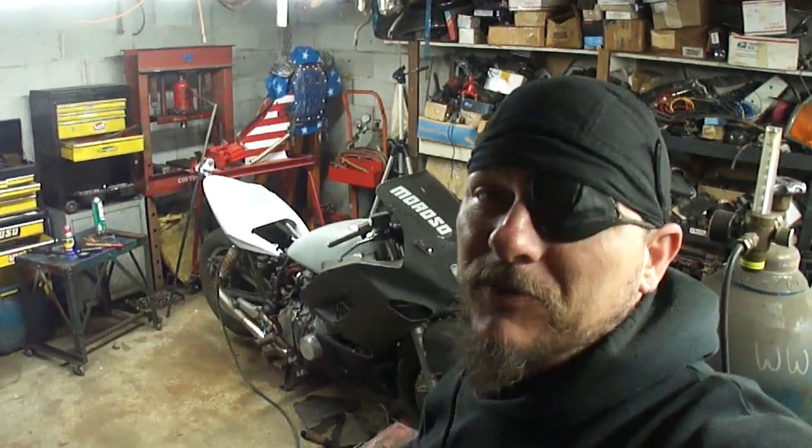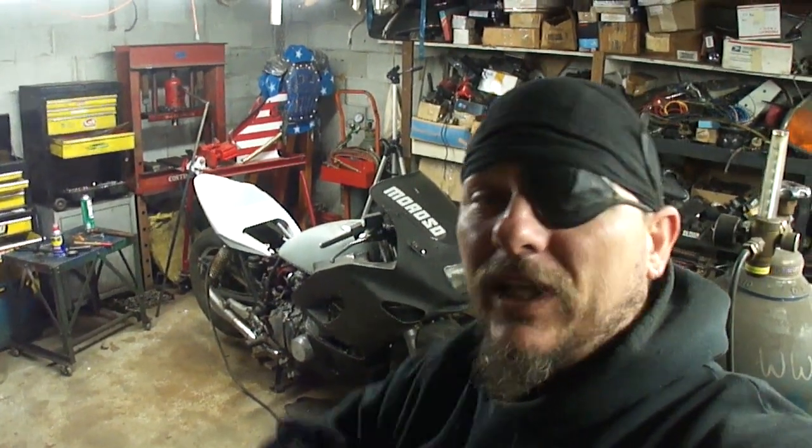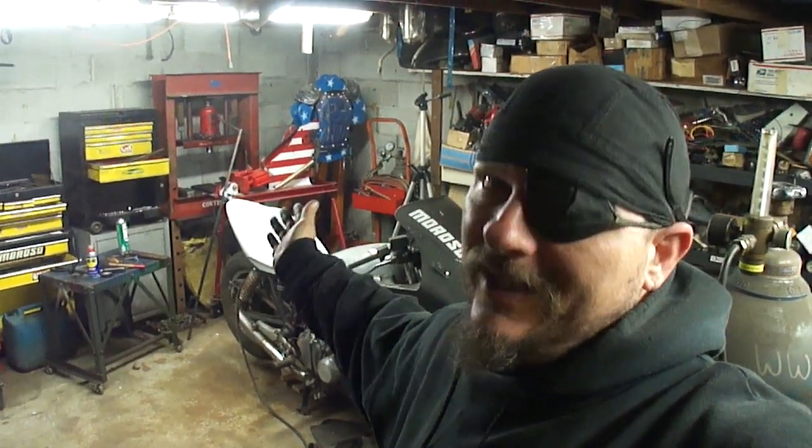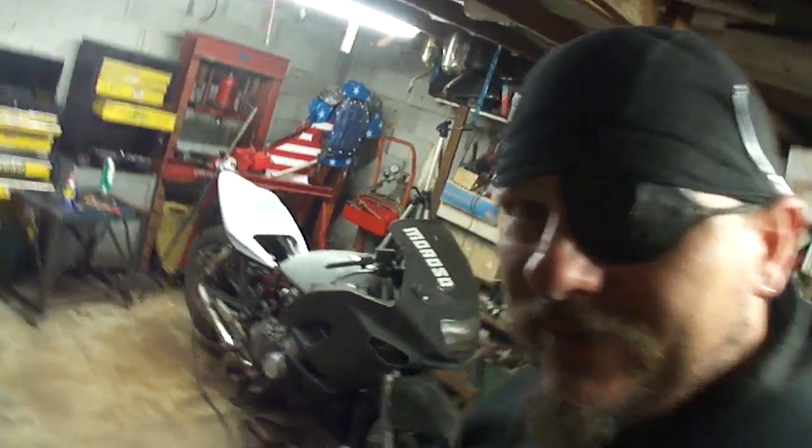I'm working on the Suzuki GS850 again. Now I know it's been a long time since I uploaded any videos of this bike, so I'm going to put a link right up here in the corner to all this chaos. I did get the tail section mounted. Let's see how it got here. Stay tuned.